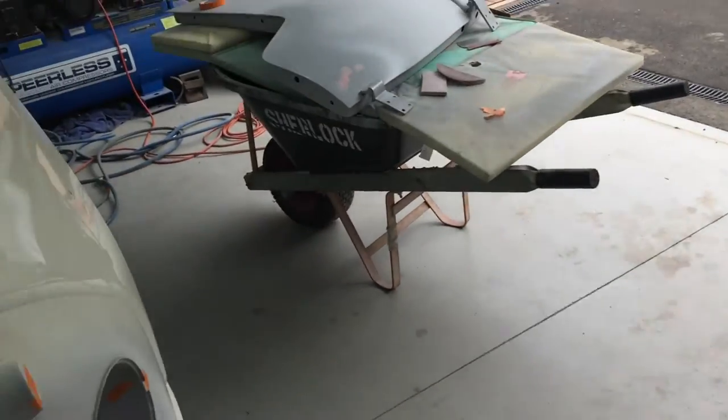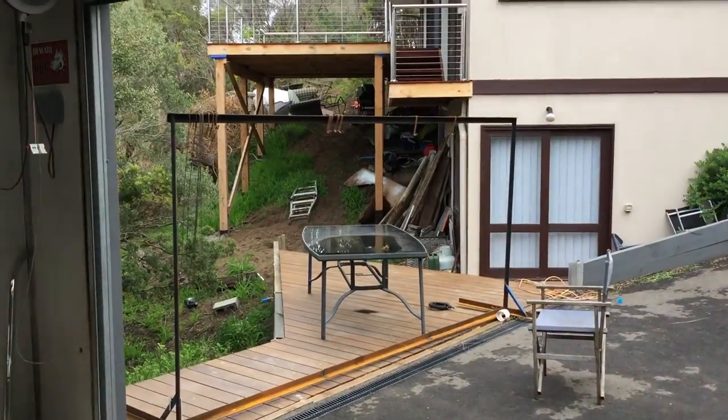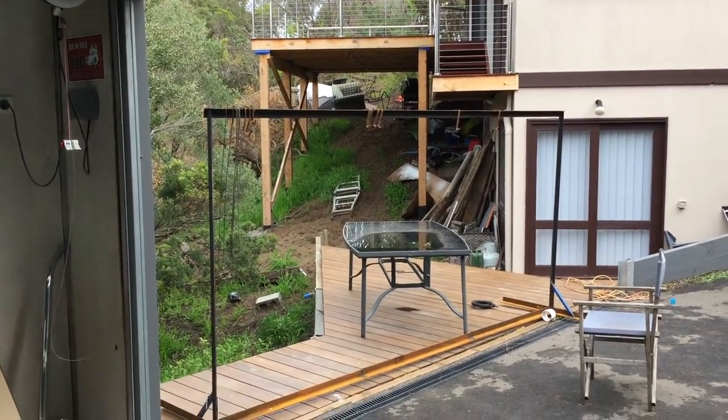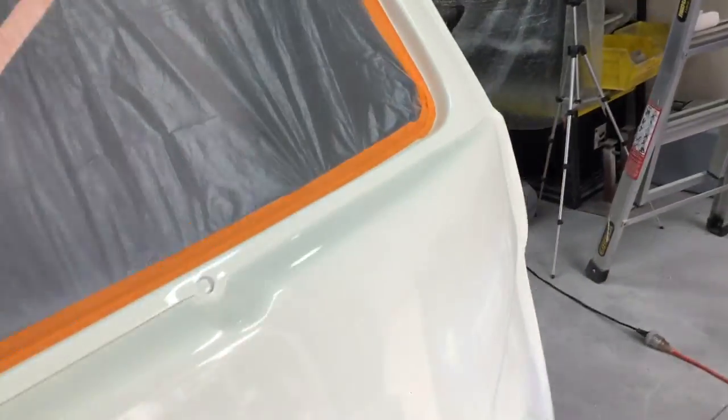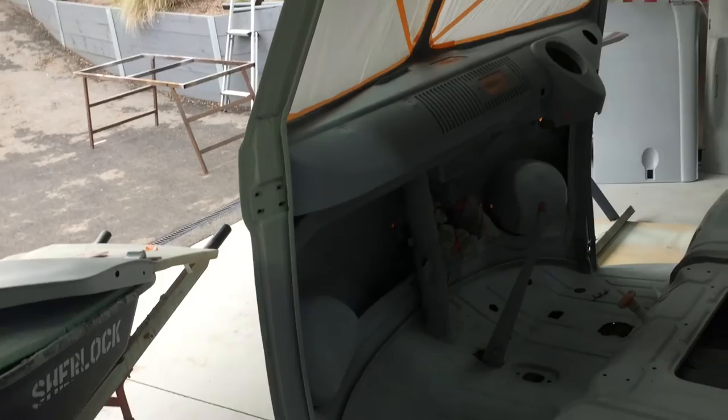And I've got my rack outside here to hang all those doors on. I'll wheel that in here when it comes time to doing all the doors and getting that all done. Happy days. We'll see what happens after that. Got to get Dave from Vogs Trim in to do the headlining up the top there, and all the side bits and the seats as well.